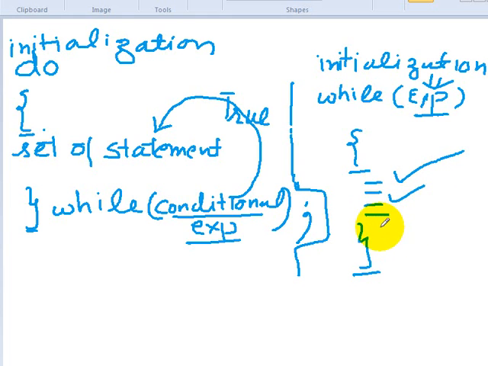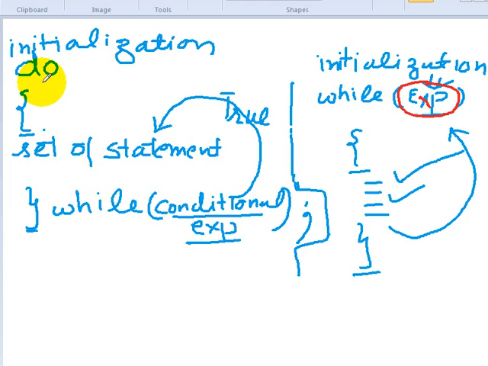After making some updations or modifications, then again control was transferred back to the conditional expression, and so on. Now at the very first time when this while loop was executed, first of all it was checked whether this conditional expression is true or false. And if this expression evaluates to true, then and only then these set of statements were executed.